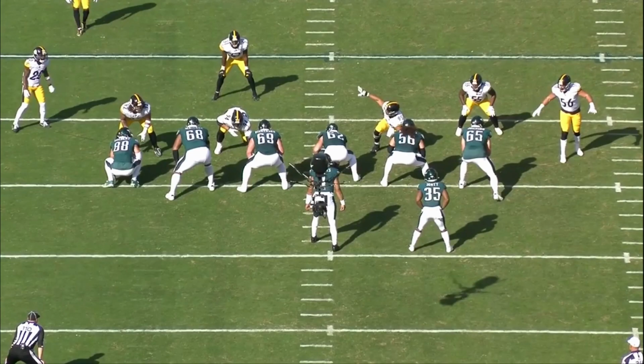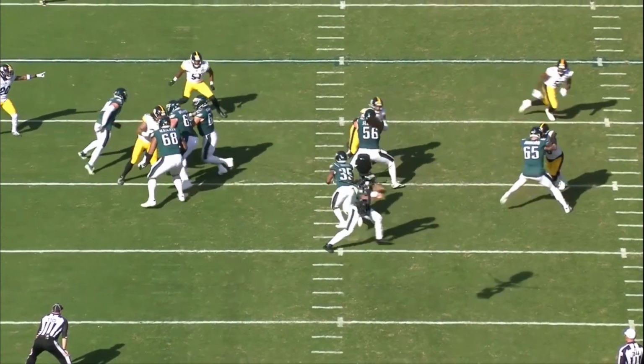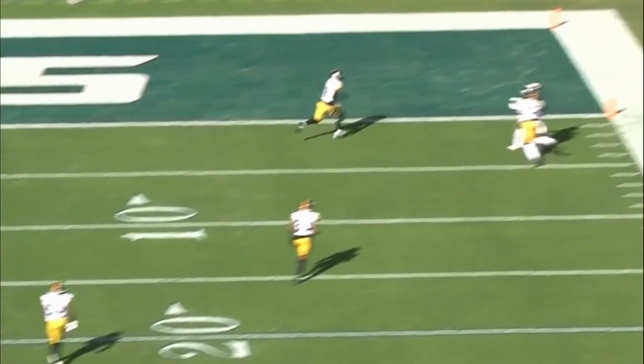When Hurts is healthy, this offense can run through the better defenses in the NFL, and Brown is at the centre of why it's so often unstoppable. Brown scored 3 touchdowns in this game against the Steelers, each showing off his ability to win one-on-one in routes and at the catch point. Here we can see him make a contested catch over his shoulder before absorbing the hit from Fitzpatrick.